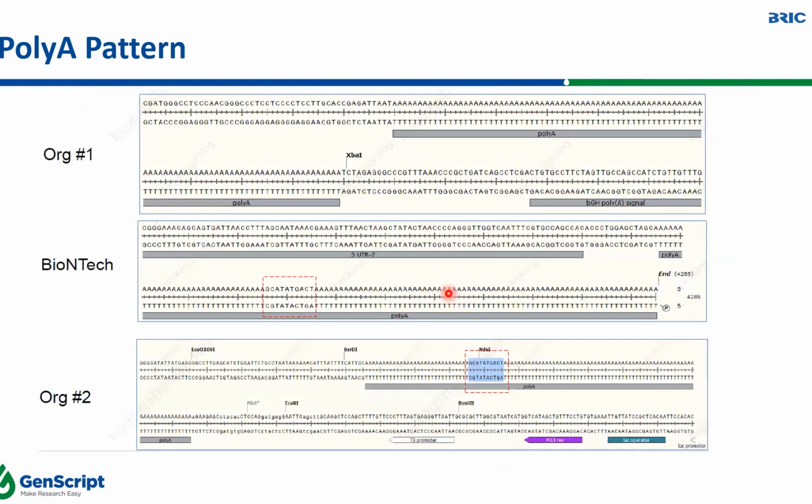Here I am going to show you a couple of different designs with poly-A tails. The first example indicates 120 nucleotides of poly-A at the 3' end in the plasmid backbone. The second example, from BioNTech, as I mentioned, includes a spacer in between the poly-A regions, with a 30 poly-A in front and a 71 poly-A at the back. Similarly, there are other mRNA designs from researchers with the inclusion of a spacer in between the poly-A regions.